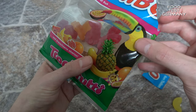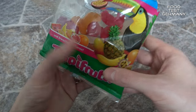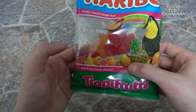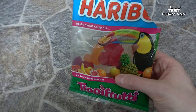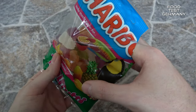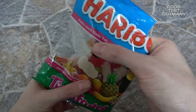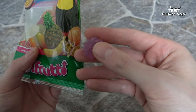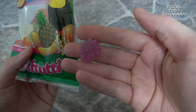But really, this one, I guess it's the best flavor of them all. Like, seriously. Mm-hmm. Yeah, that was really the best. I wanna eat one purple more, because this is also very, very nice. It should be this or that. I'm not sure, guys. I really don't know.